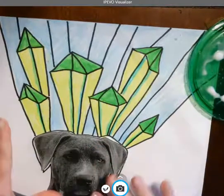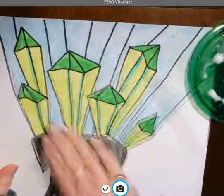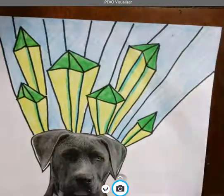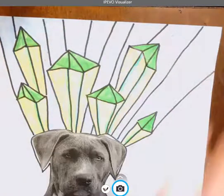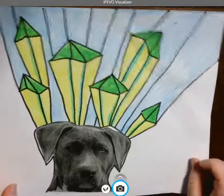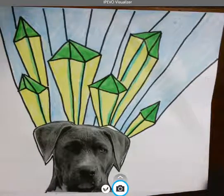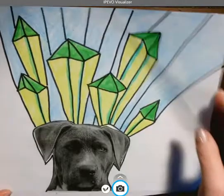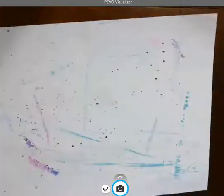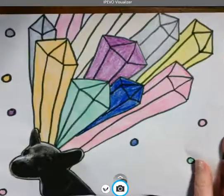Doesn't have to be perfect, just kind of glue it down, and there we go, boys and girls, there's my art piece. And remember, I can color them and draw them however I want. A couple crystals, a lot of crystals. I can draw little fun little dots around the crystals.